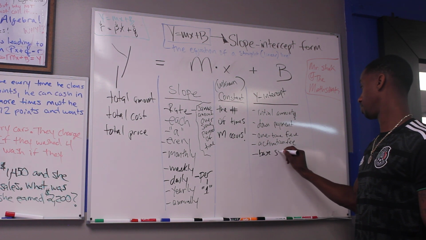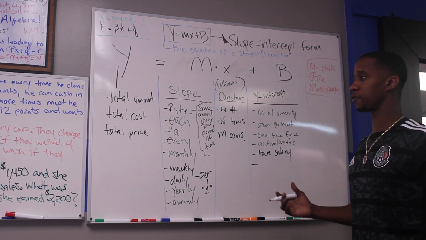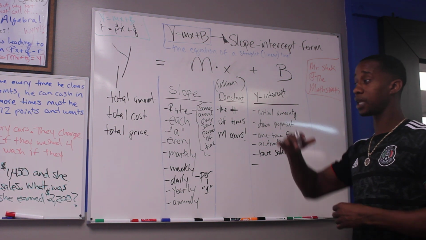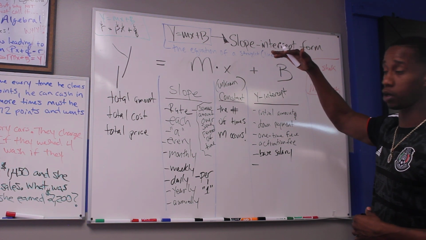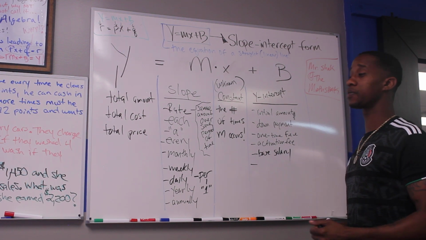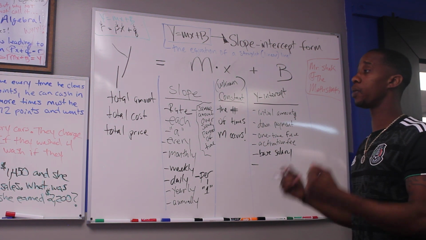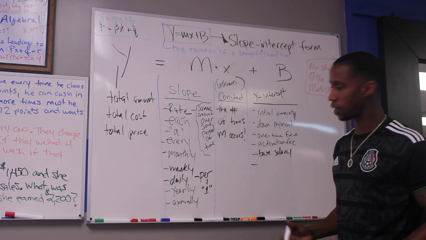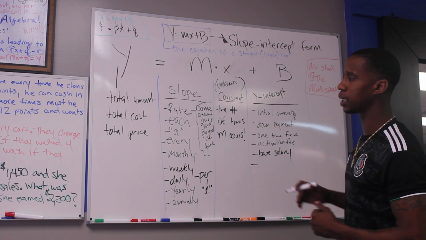base salary, and for a 7th grader who has never had a salary, who's never had a job, he doesn't understand how a base salary is the starting. That is how much you make at the starting point, and whatever else as far as commission goes. Even though some 7th graders may not be able to wrap their mind around that, if we could get them to apply it to this equation, I think it simplifies things for them. So base salary, and I think I'm going to stop there.